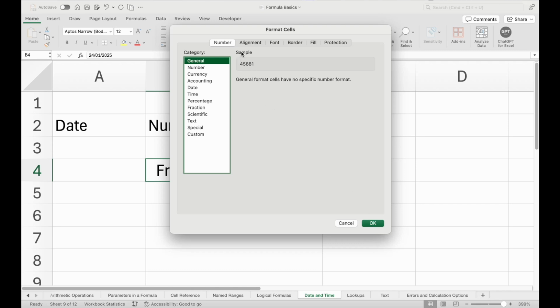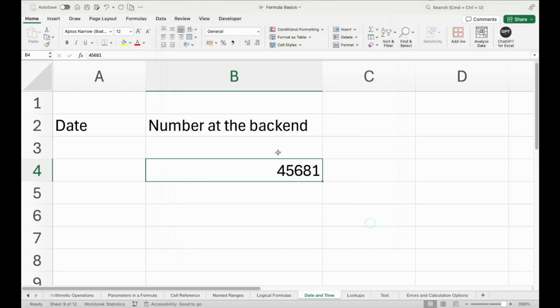Before I do that, you will see the sample is 45681. What is this? This is the number of days since January 1st, 1900. So that means Excel saves dates as the number of days starting January 1st, 1900.